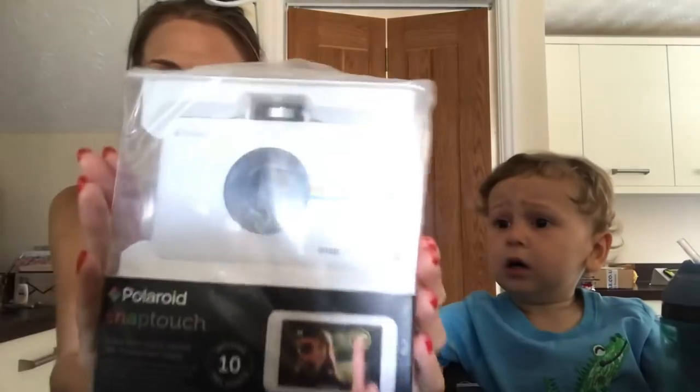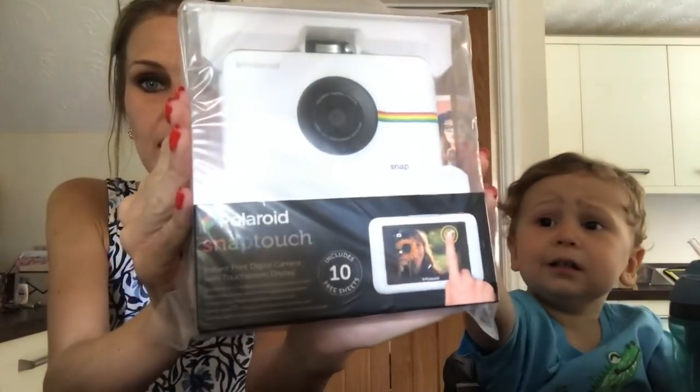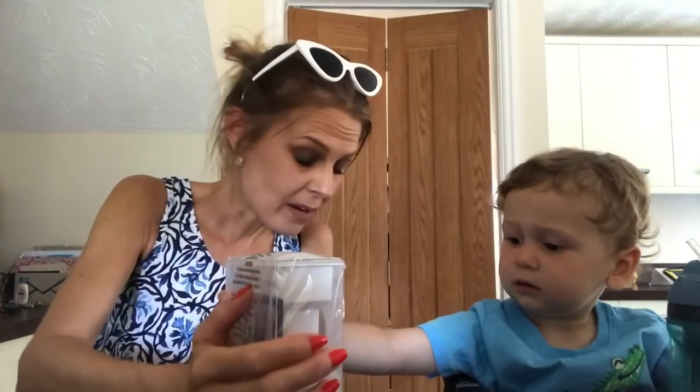And the safety cup packages for the day that it started. And we did this code, I think it was 11:30 p.m. at night. And we were lucky enough to win the Polaroid camera. What is it? It's a camera. You have to go cheese. Cheese. Cheese. Hello Gemma Webster, thank you for entering the super cool or super cheesy prize draw. Congratulations for being selected. Enclosed is your Polaroid Snap Touch white camera.